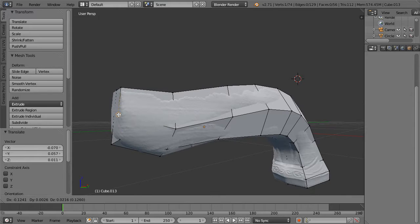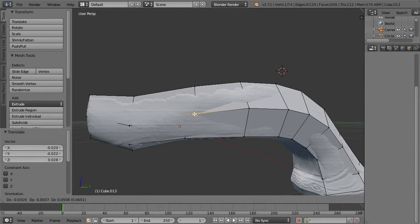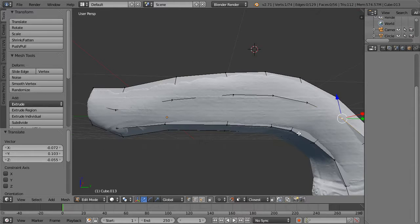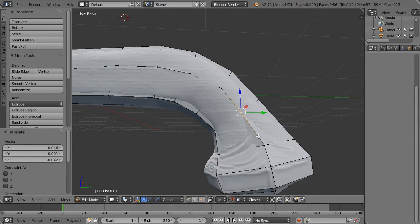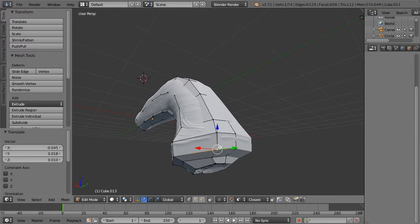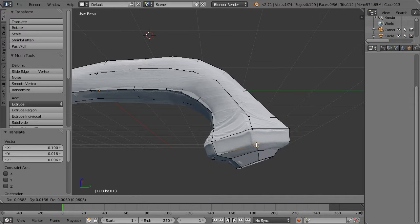And I'm just going to kind of reseed these points so that they are with the new volume. Because remember, we sculpted that out a little bit differently. And I'm just going to replant these pieces parts. And that is looking good. I think a little bit more curvature down here to help.